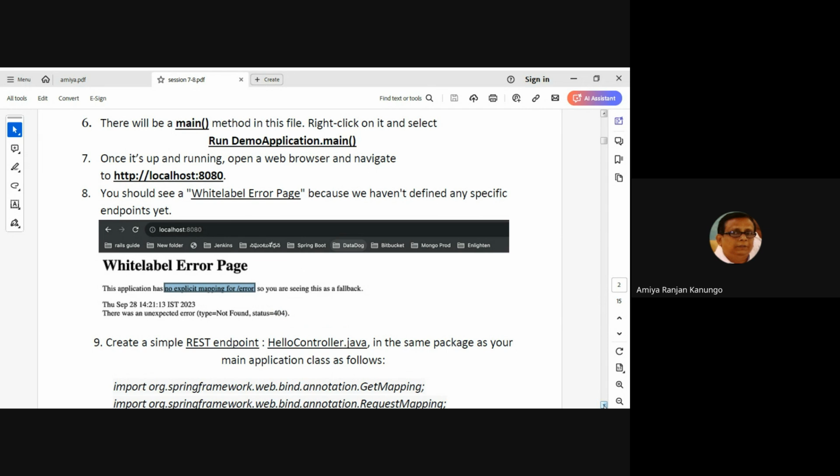The heart of a Spring Boot project is the controller. So if nothing else is there, at least there must be a controller in our project.